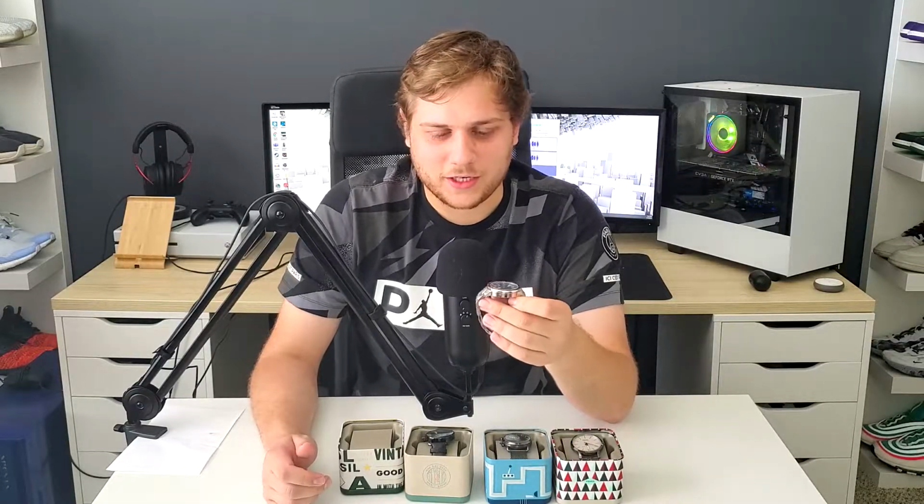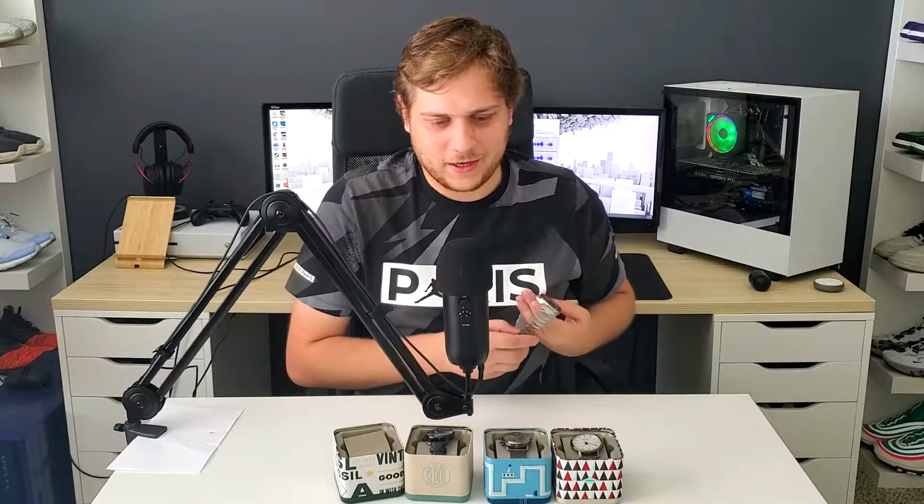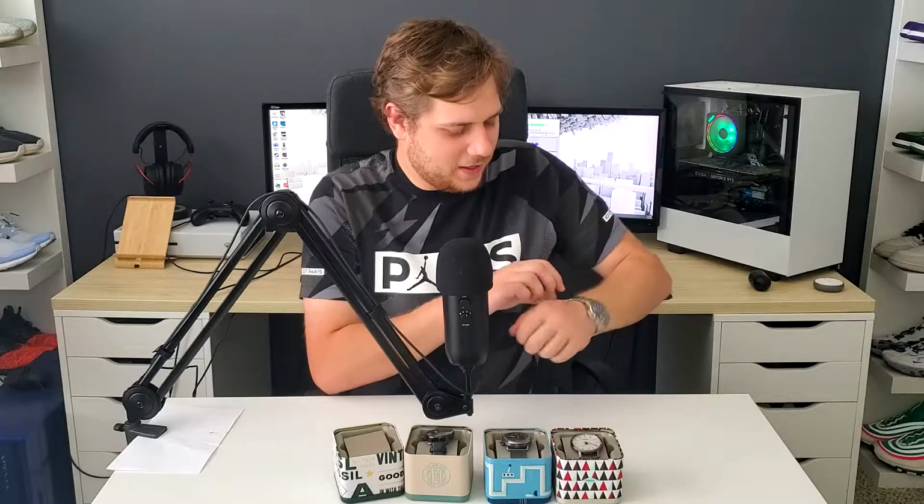This is definitely something I'm going to be wearing. From a distance, it looks like a pretty expensive watch. If you get closer and feel it, you realize it's nothing special, but I like it, and I think it's a pretty good watch. So that's all the watches I have. Like I said, I think it's just a good accessory to have with anything that you're wearing, just because it makes it look a little cleaner. It's kind of like a subtle flex, I feel like.